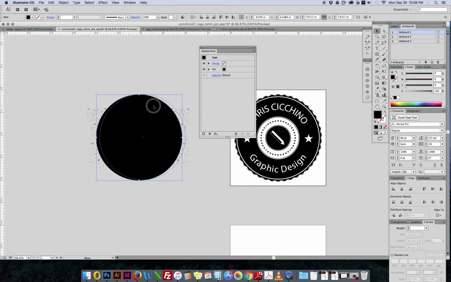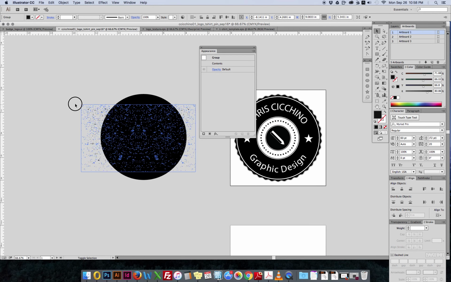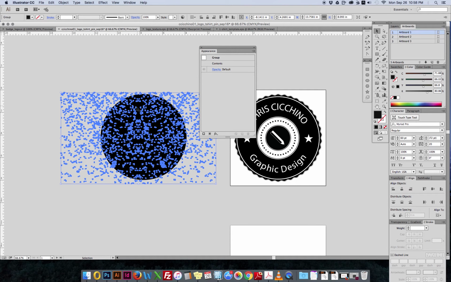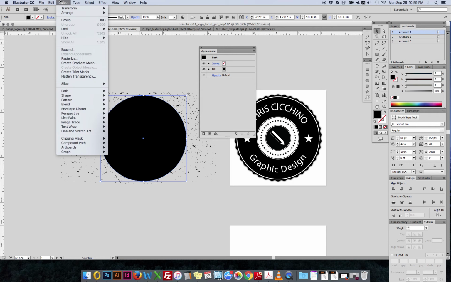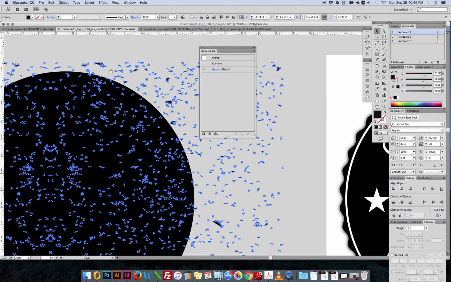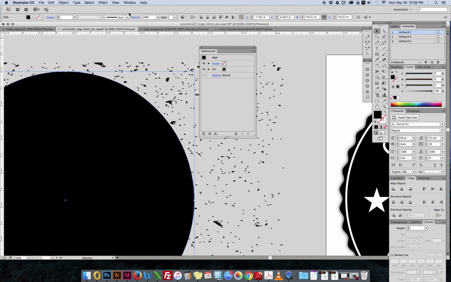The next step is to make sure that the black shape of the mask I will create is on top of whatever is going to go inside it. Number one, I need to enlarge my texture, holding down Shift and Alt to make it larger than the black circle. If it was behind, I could just say Object, Arrange, Bring to Front, because right now sometimes the texture might be in front. As you can see, it is in front. So I need to click on my circle and say Object, Arrange, Bring to Front. So always make sure your mask's on front.